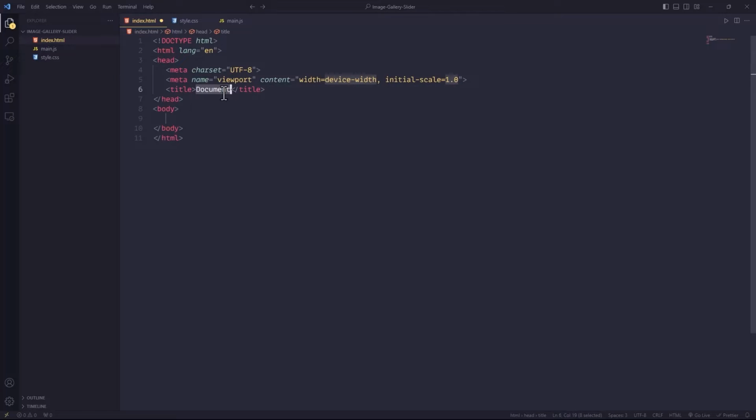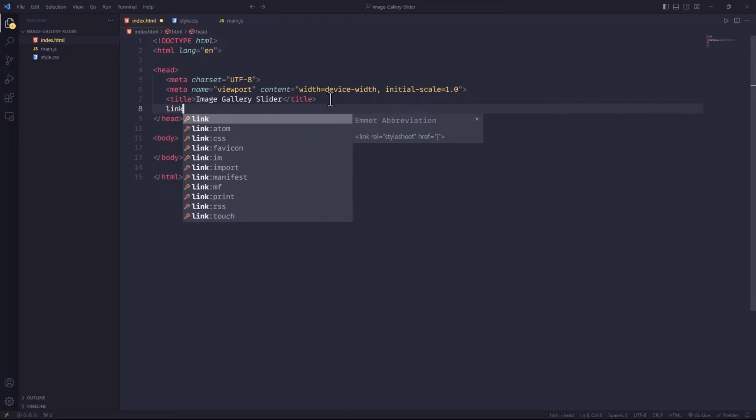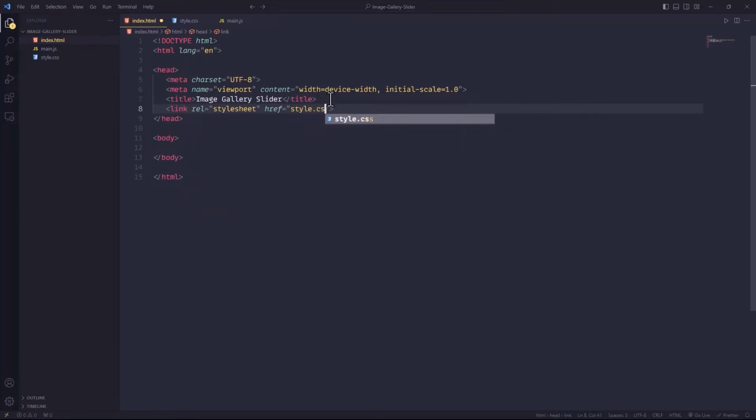I'm gonna call it image gallery slider, and let's link our CSS file, link style.css. So let's create our first div, which will have a class of group.